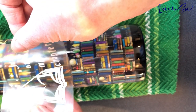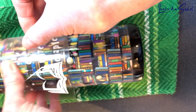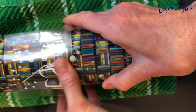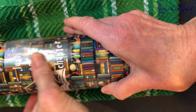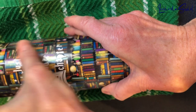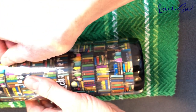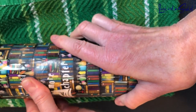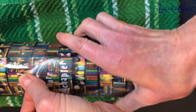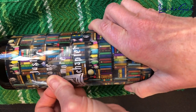Unfortunately, there are a lot of horizontal lines in this one, thanks to the bookshelves. Okay. And rub down the vinyl so you don't have any bubbles or wrinkles in the vinyl. Okay. And then we'll pull our transfer tape off. And I pull it basically horizontal. There we go. You see that okay? Hope this is focusing. Okay, sorry if that wasn't in focus, I apologize.